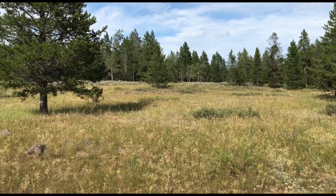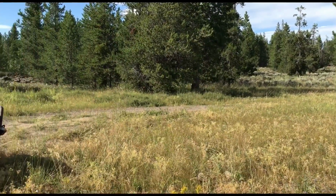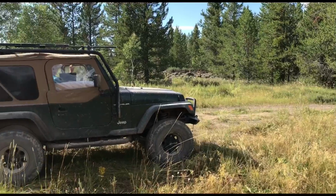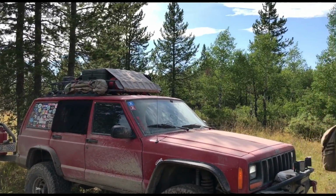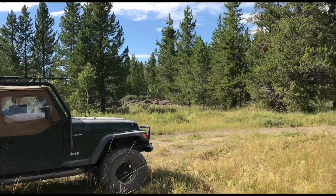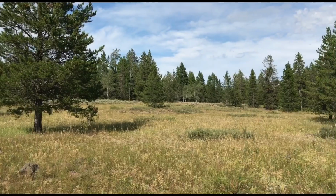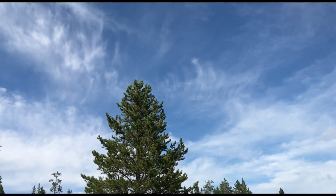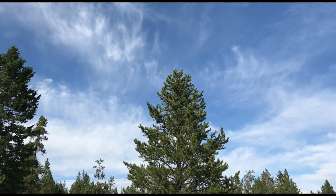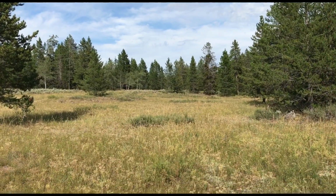So anyway, that's where we came from, and the open field out in front of us, and the vehicle tracks pretty much end where Manny's Jeep is, and then it looks like you can take an ATV a bit further back there. We were the only tracks on the way out here, so I don't think we're going to be bothered, and it should be a very quiet night. Hopefully the clouds clear up and we can see some of the stars. Last night it was absolutely amazing where we were outside of Grand Teton. So that is pretty much it for the night.